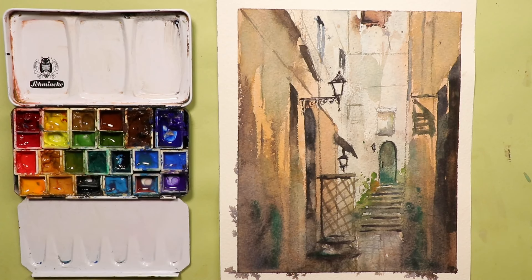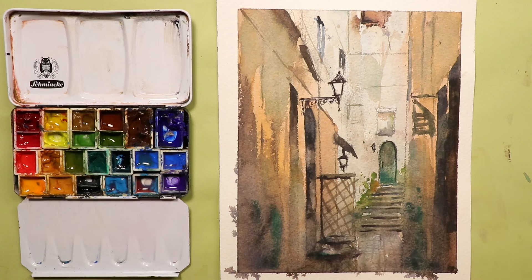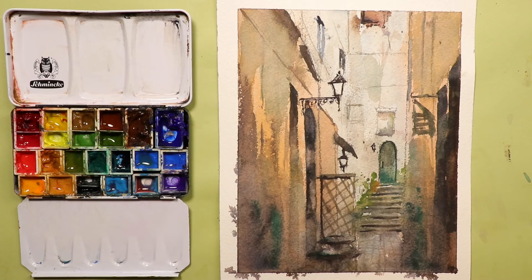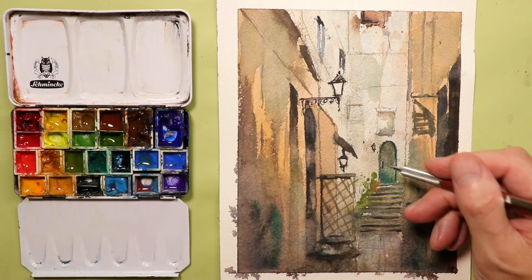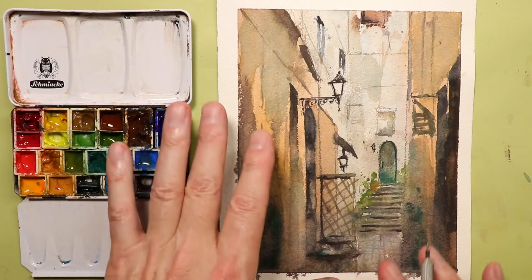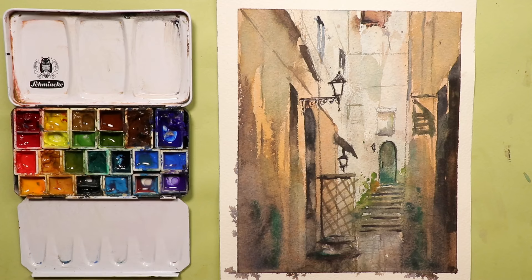Welcome everyone, it's Chris Petrie. We're working together to create this beautiful loose watercolor painting with tons of water and paint using the glazing method — a city scene in Italy or Spain. It's a well-lit walkway and corridor going up to an apartment building with a green door. There are pops of color, vertical lines giving a lofty feel, cafe tables, and beautiful color mixtures of reds, yellows, blues, and greens with a good mix of lights and darks.